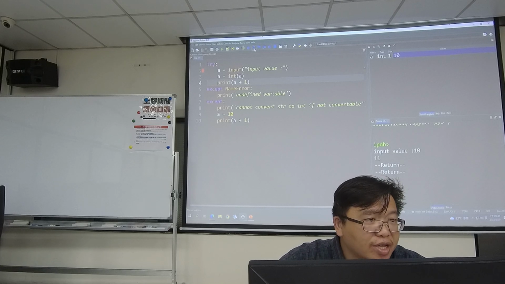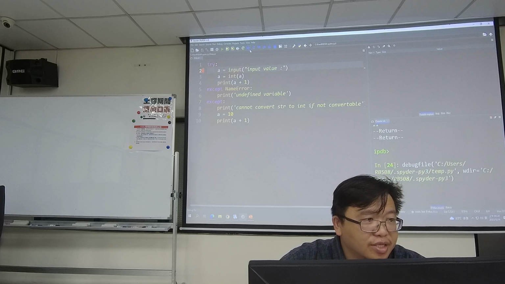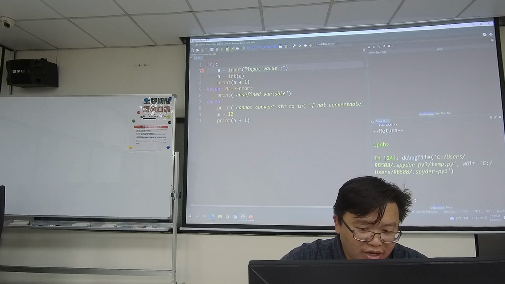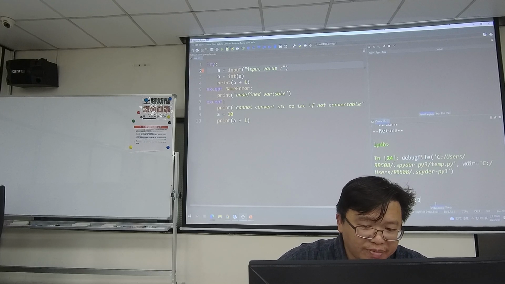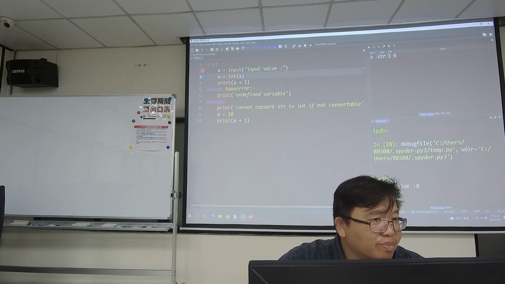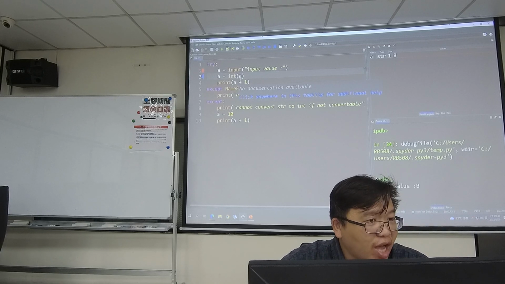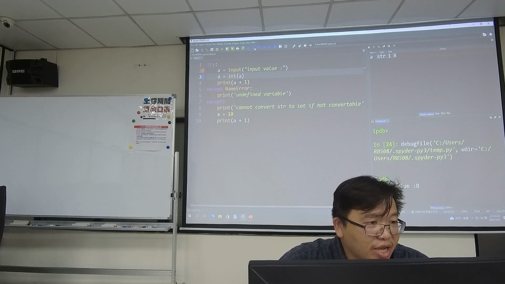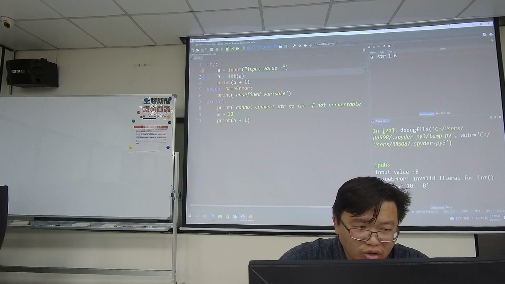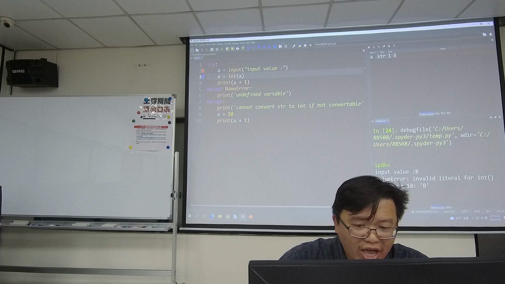So the code finishes. Okay? And let's try this code again, and let's try to give input of a string b, which cannot be converted. So over here in this particular line, an error will happen. When I click, you will see it's actually the so-called value error, invalid.